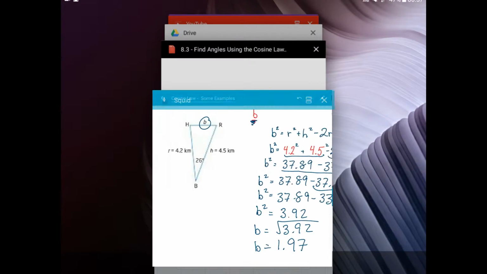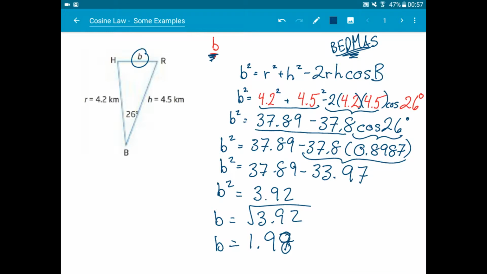98. All right, let's clean that up. I'm just going to change that to an 8. Okay, now we were dealing in kilometers, so this also has to be in kilometers. If this was a word problem, you'd write a conclusion and you'd be finished. Okay, so again, the key here was just follow BEDMAS in your simplification, and you'll be just fine.